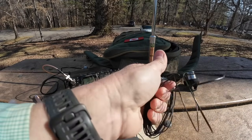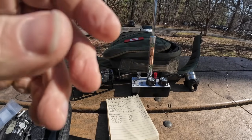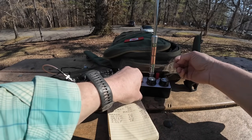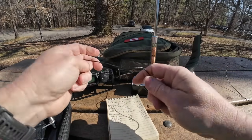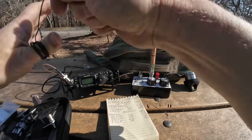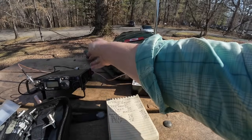I bought this AX1 and I'd completely forgotten where I'd put it. I bought this AX1 last year, so this would have been in 2023, when Elecraft had a sale on their AX1 antenna. And I just thought, well, I'm going to purchase another one. So I bought another one. Yeah, so I never actually pulled it out of the package. I found the box recently, and see, the good thing is I can do all this from right here.